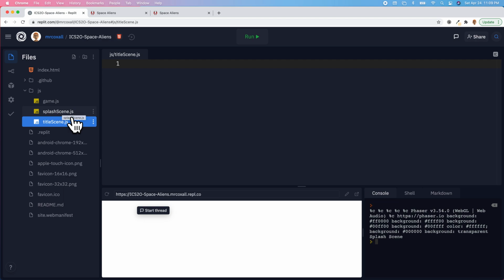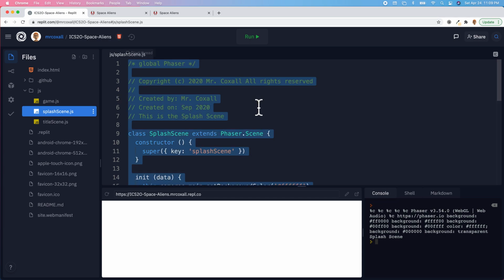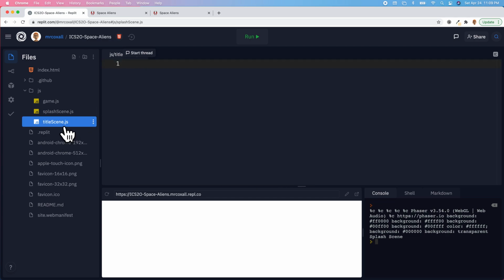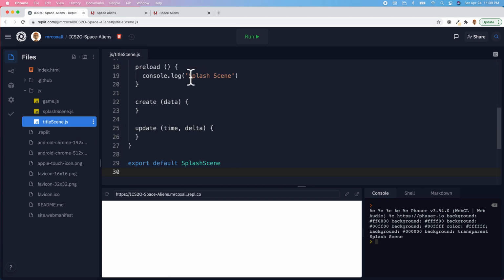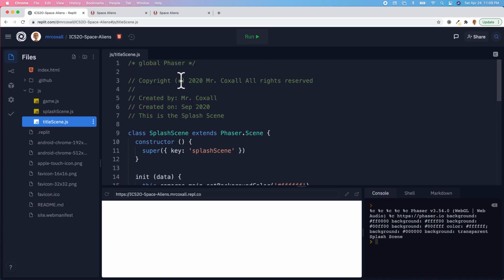Instead of typing everything from scratch, what we're going to do is go back to splash scene. We're just going to select everything, so I press Control A. We're going to copy it. We're going to go back to title scene, paste it in, then we'll scroll to the very top and change everything from splash scene to title scene. Now there are two different versions, splash and Splash with a capital, in each spot, so you have to make sure that you can't just wildly do a change.